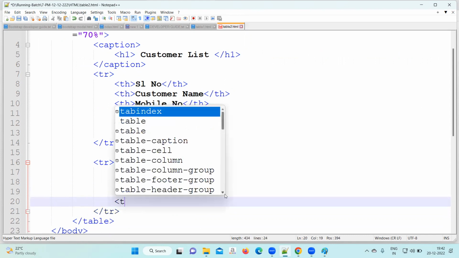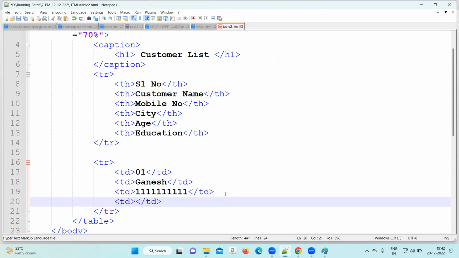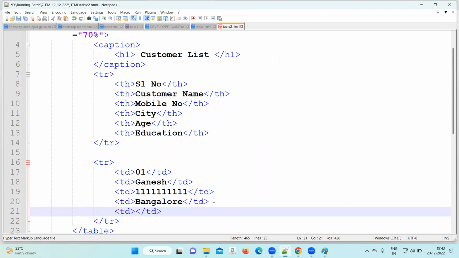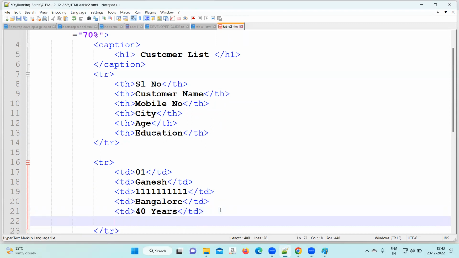The fourth is representing the city, any city name. The fifth is for age, write something. Next is education.